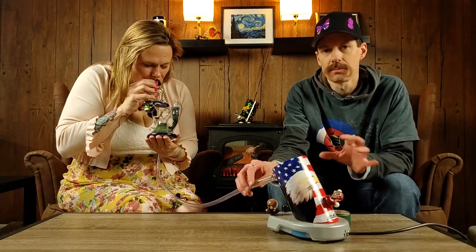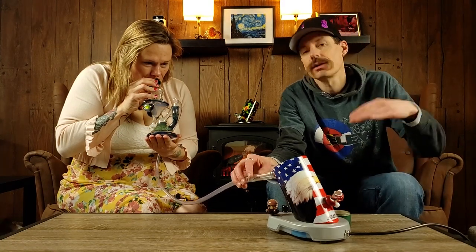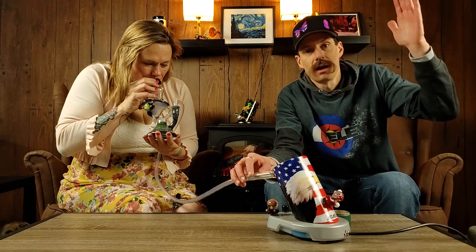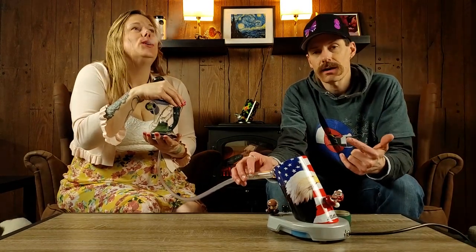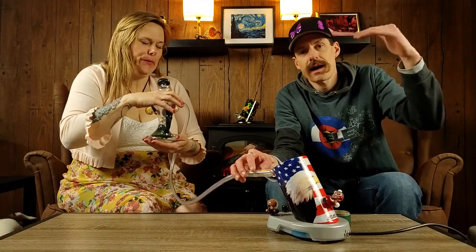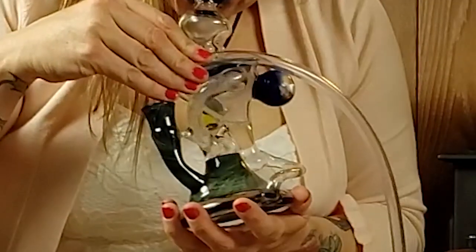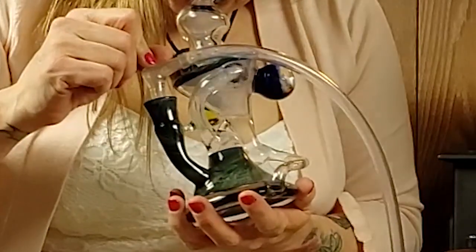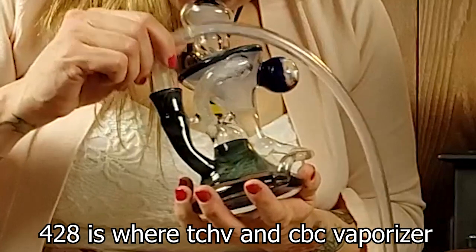Always remember your first hit on a vape is going to be your smallest because you're taking your herb from room temperature up to vape temperature. Your second hit is going to get more powerful just because you're already hitting it at about 250 to 300 degrees, taking it up to your 420, 428 temperatures.